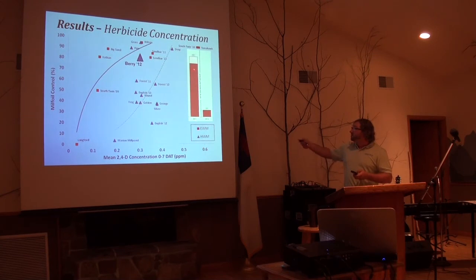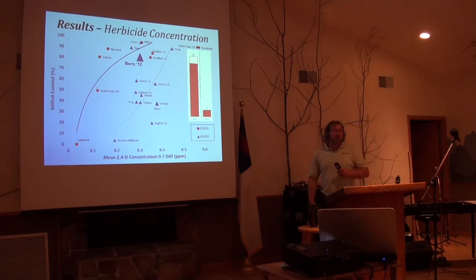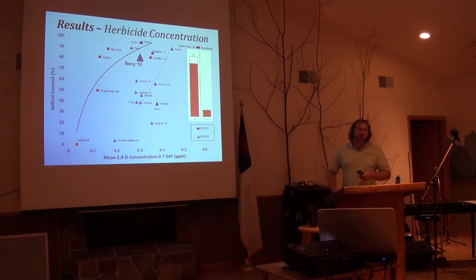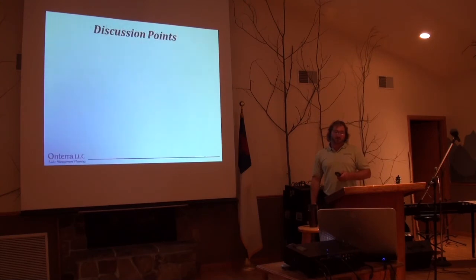Right here, the dark red is how much Eurasian water milfoil was in that Eastern Basin, and the pink was in the Western Basin. And here is 2011, with treatment happening in the spring of 2012. You can see it went down to 2% after the treatment, and almost no native plant impacts were noted with that treatment. The unfortunate part was that there was rebound relatively quickly. That means some of those plants probably didn't get completely killed. They were able to grow through it. And that might be because we were at this 0.2 to 0.3, when really we wanted to be at 0.3 to 0.4. We almost got it, is what happened.